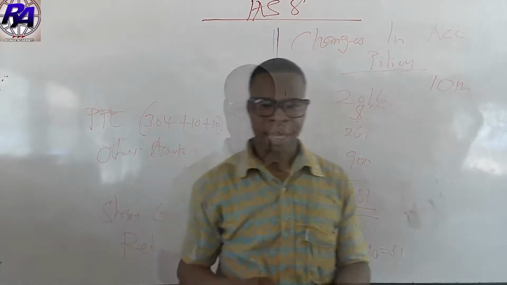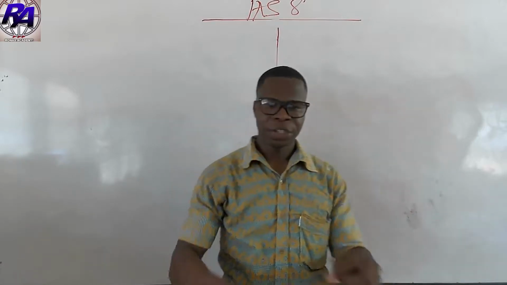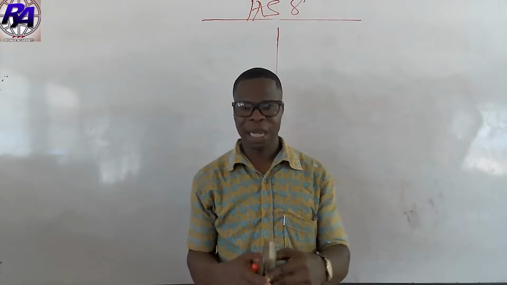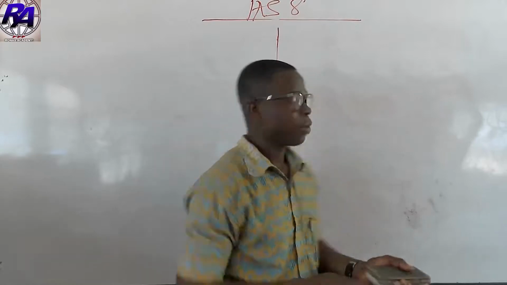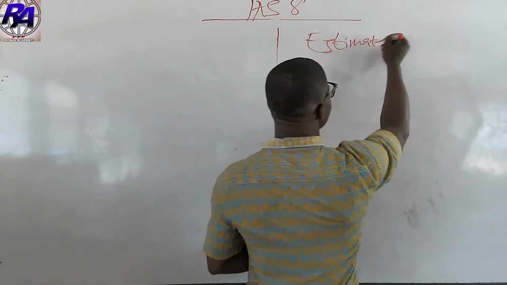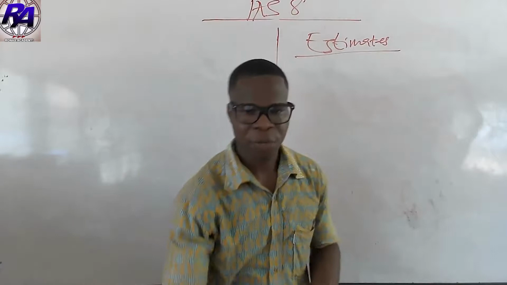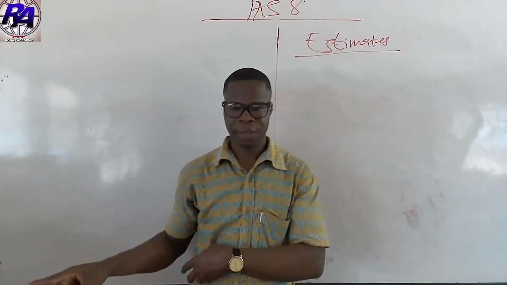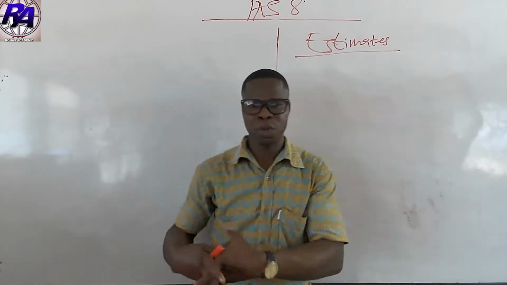Okay, so now let's look at the accounting estimate. Remember, it was accounting policies, changes in accounting estimates, and errors. So three things that have been combined under one accounting standard. So let's look at the accounting estimate. Estimate arises as a result of new development or new information, as a result of an adjustment in something that gives rise to what? To estimate.